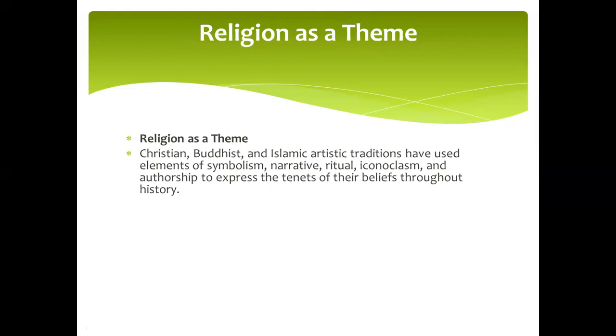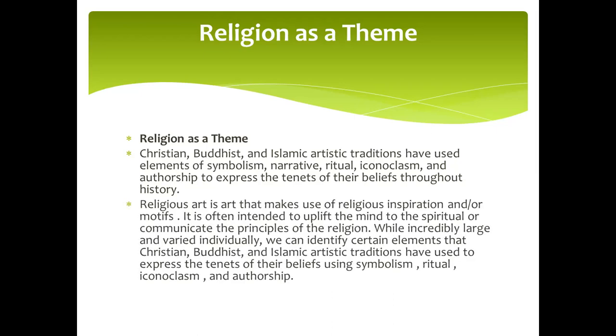Christian, Buddhist, and Islamic artist traditions have used elements of symbolism, narrative, ritual, iconoclasm, and authorship to express the tenets of their beliefs throughout history. Religious art also is art that makes use of religious inspiration and or motives, and it is often intended to uplift the mind to the spiritual or communicate the principles of the religion. While incredibly large and varied individually, we can identify certain elements that Christian, Buddhist, and Islamic artistic traditions have used to express the tenets of their beliefs using symbolism, ritual, iconoclasm, and authorship.